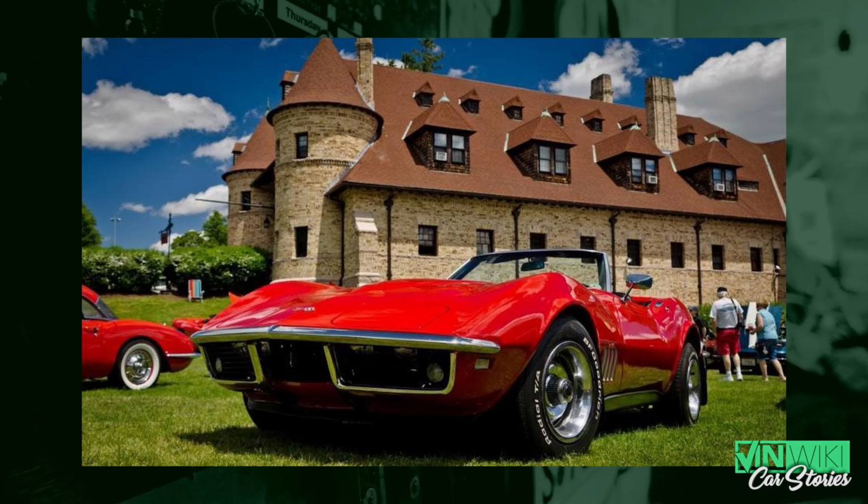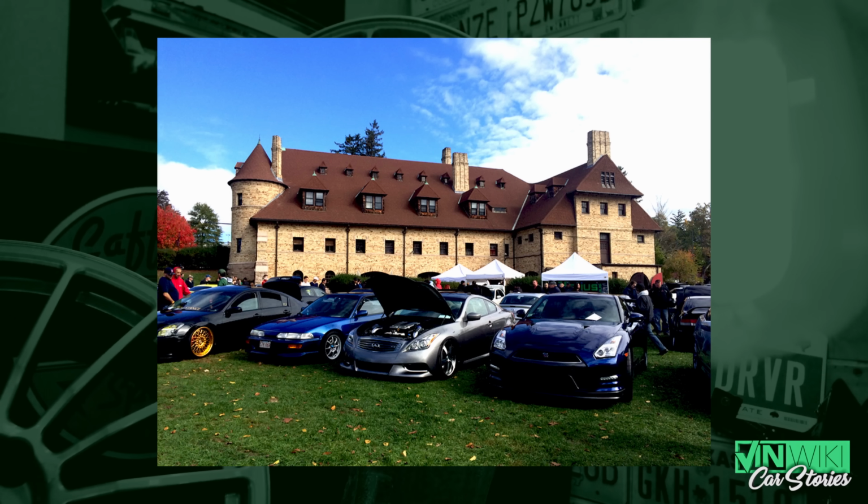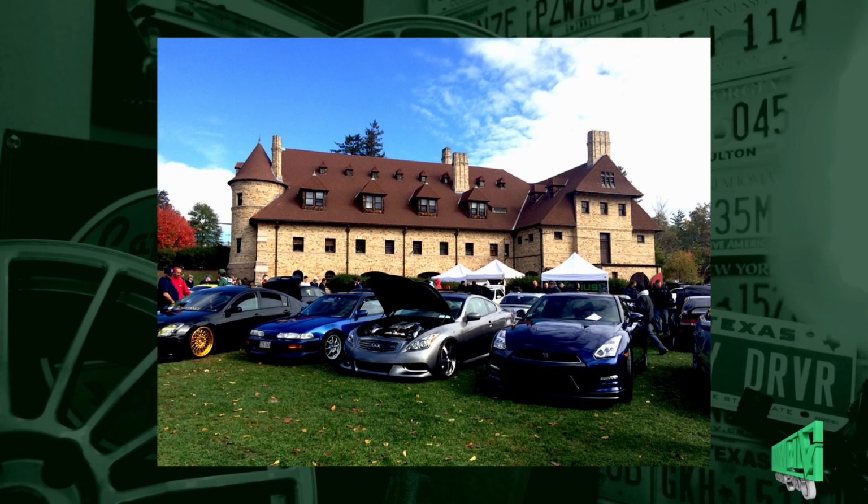One of the biggest events that has grown is an event called Cars and Coffee, and it's called Boston Cars and Coffee. And it really was the first Cars and Coffee in the Boston area. It was started somewhere else by a couple of my friends, actually. And when we grew too big for that lot, we moved it to Lars Anderson, and it's now essentially Boston Cars and Coffee at Lars Anderson, where once a month there's 500 to 600 cars that show up.